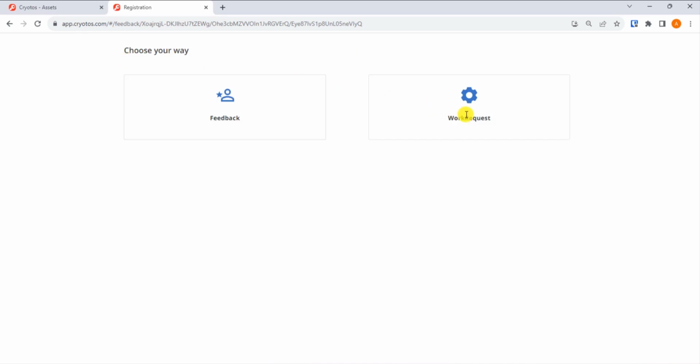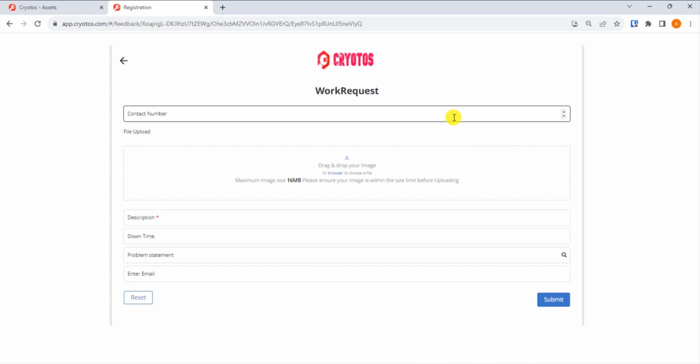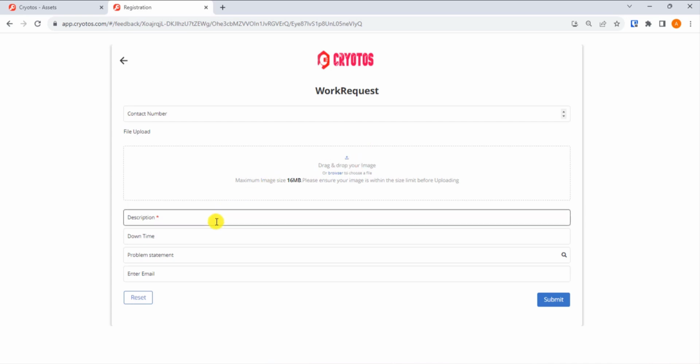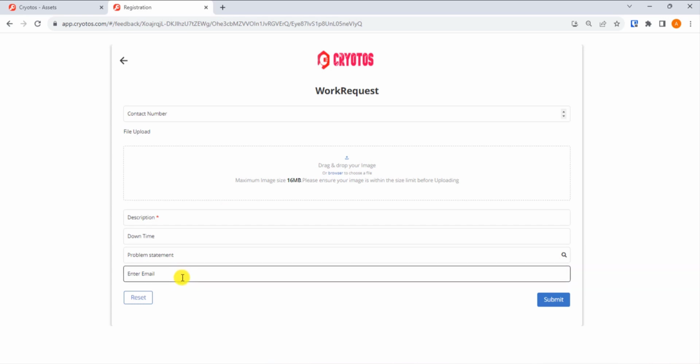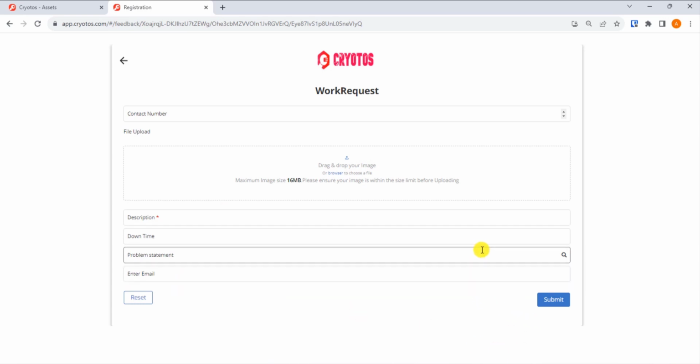If you want to create a work request based on an asset problem, or you are seeing any problem that needs to be identified to the top management, that is, to the manager level or supervisor level, you can mention the contact number, upload a file, and mention the description and the problem statement. If you enter the email ID, you will get a status notification of the request which you have created.